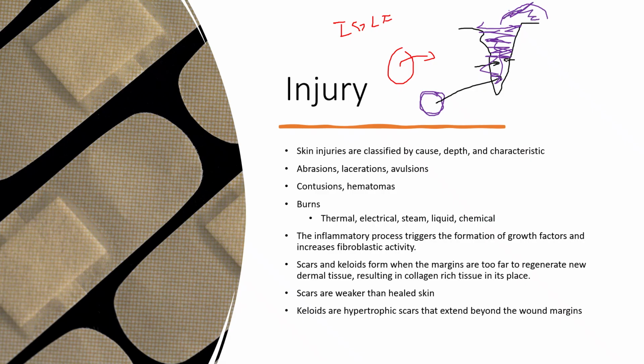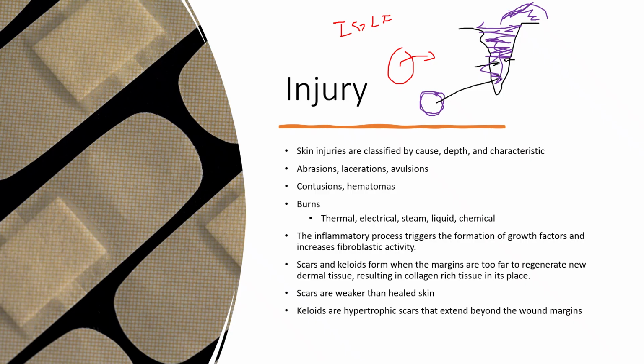And this is stimulated by an increase in fibroblastic activity in a wound where we aren't able to fully re-epithelialize that tissue. So one thing important to note is that scars are weaker than fully re-epithelialized tissue. And so surgical incisions are common sites for hernias and things like that because the scar tissue that forms is weaker.